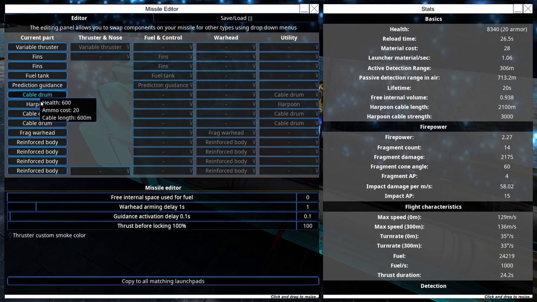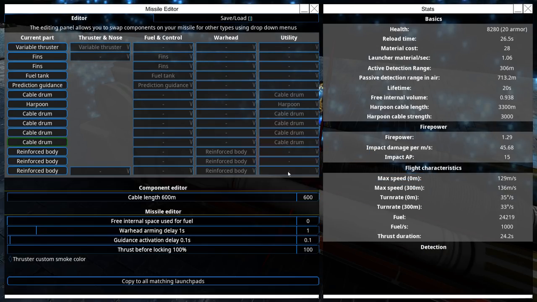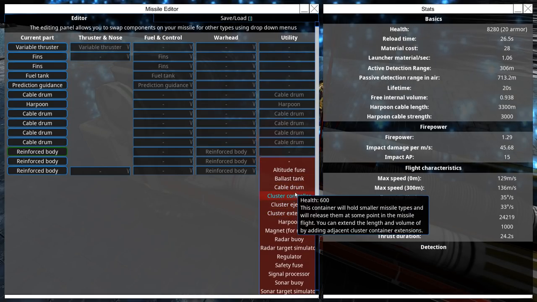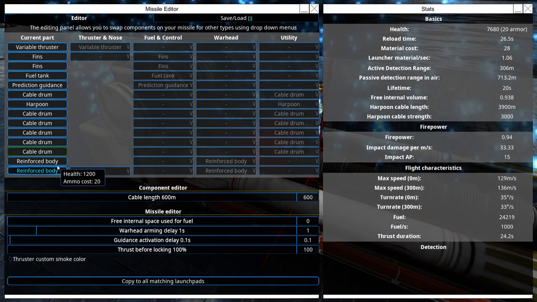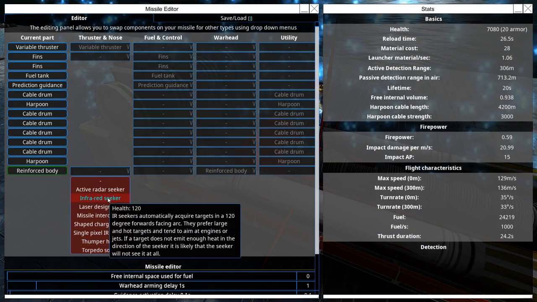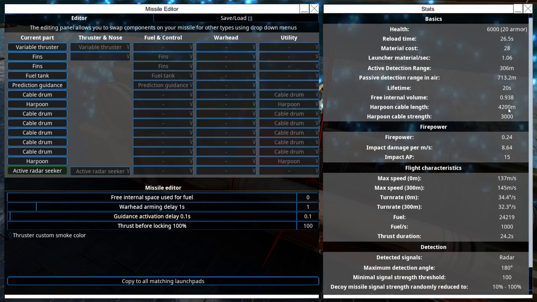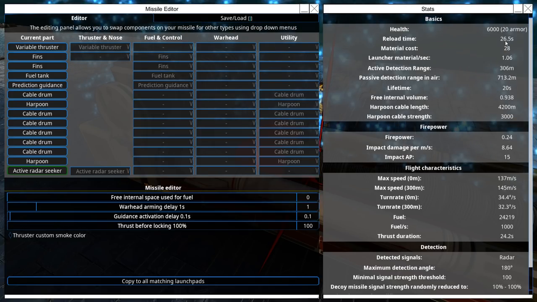The thumping you can hear down below, by the way, that is part of my steam system. Cable line, 3,300 meters. Cable drum, 3,900 meters. And then we're going to end up with a harpoon, and you're going to be an activator seeker. We can get something at 4,200 meters, which should be sufficient. The speed is 137 meters per second, and we have a missile that lives only for, what, 26 seconds? 20 seconds.